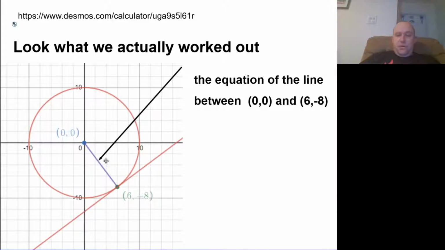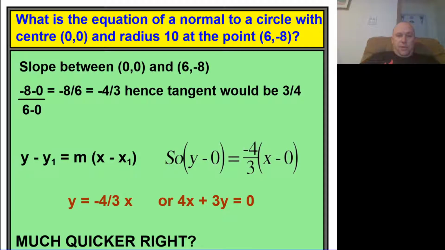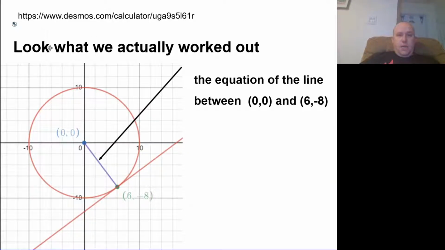If I'd shown you this picture first, this is actually Unit 1 from AICE 1. So using geometry for this question, all I need is a slope and a point. To find the slope, y2 minus y1 over x2 minus x1. There we go. We know it passes through 0, 0, and then we have our answer straight away. So sometimes it's quicker to use geometry rather than implicit differentiation. However, not every question can use this method, so you do need implicit differentiation as well. But something worth thinking about. If you wanted to look at this picture, there is a link at the top there that you can type in and it will show you exactly that picture.